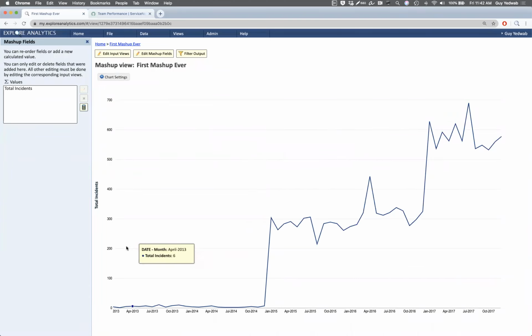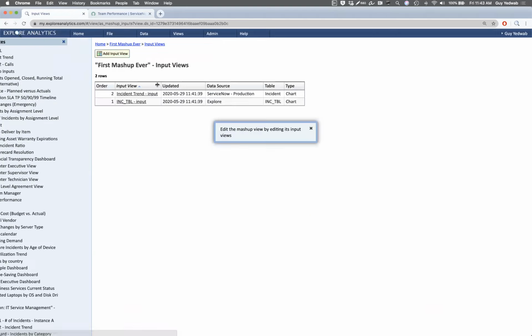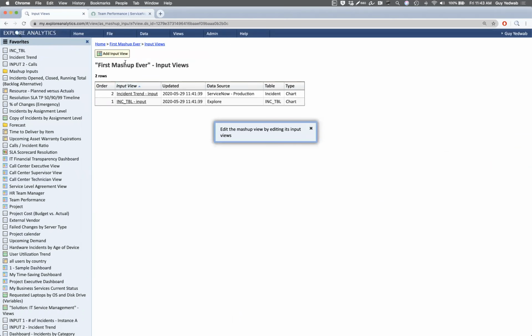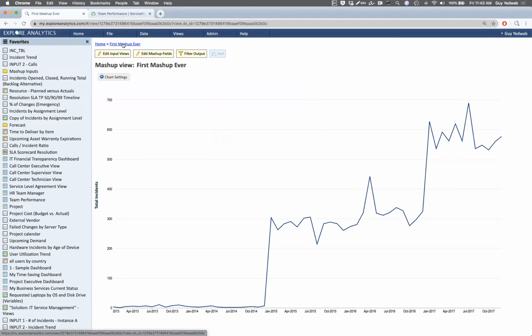Now what you'll notice is now I have a single data set that's moving seamlessly from 2015, 2016, 2017, all the way up through today in 2018. Well, today in my demo instance. You'll have to forgive that my demo instance is a little historical. The reason that this is displaying the way it is is because in both reports, I labeled the sum as total incidents. And so the mashup knew to combine these two different reports together in one set of data.